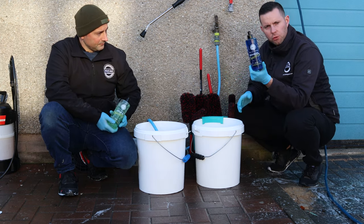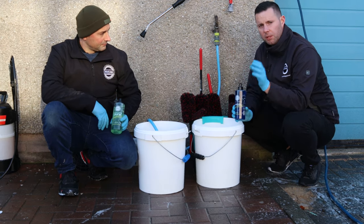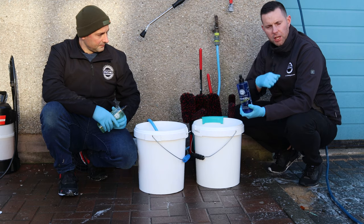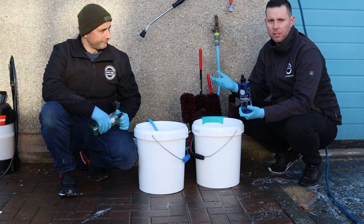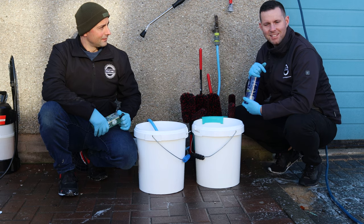I've also got the new wheel shampoo here as well, so we're going to use that not to clean the wheels but to clean the tyres at this stage. So again, I'm going to use approximately 50ml in the bucket here. I'm going to brush it into the tyres and just get all that brown horrible grime out of there, get them back to looking as fresh as possible. Something that's going to suit the wheels now that they've been done. Yeah, of course, we need to make the Infinity tyres look good. That's it, absolutely. Yeah.